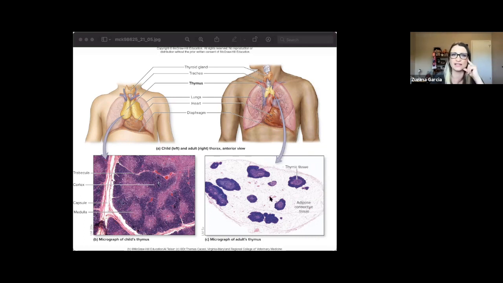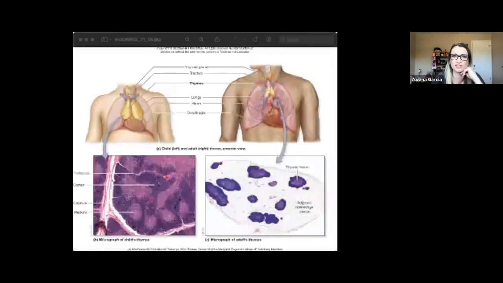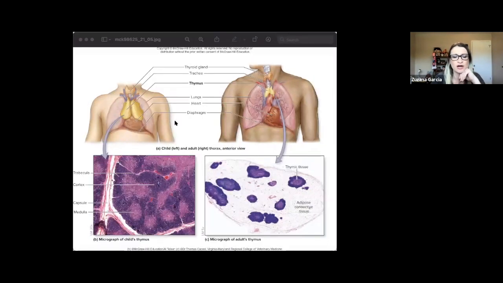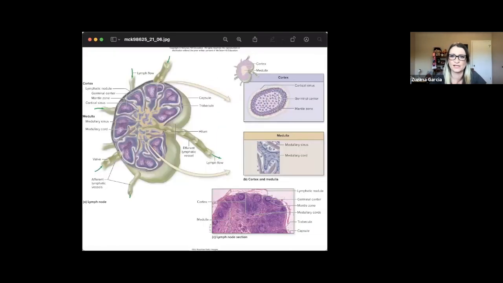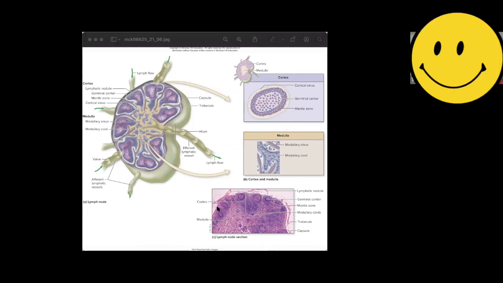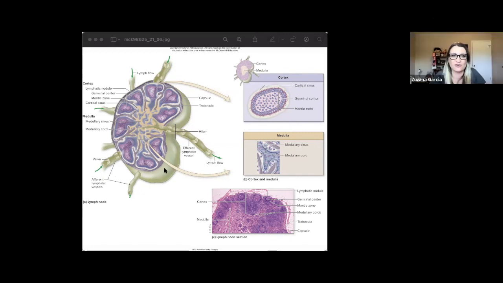Let's look at the secondary lymphatic structures. Probably the most intense would be the lymph node, because there's a bunch of things that you need to be able to label on it, and then the spleen, and then the rest is not really that big of a deal. So let's look at the lymph node here. This is a typical lymph node, an image or diagram of a lymph node.